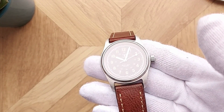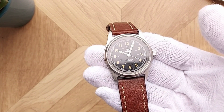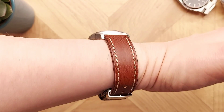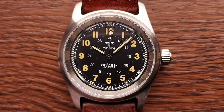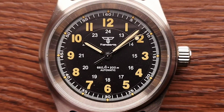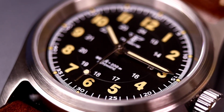When looking down at the watch, the beauty of it is clear. A well thought through design that's importantly quite simple. The military needs precision and utility, and this is what we get here, a solid stainless steel case that has a modest lug-to-lug length and can fit almost any wrist size. This Tandorio is on the smaller side though, at just 36 millimeters diameter, yet considering the military watches of the 1950s and 60s were usually 34 millimeters in diameter, 36 does not seem that small after all. The case is not bloated, it's lean, with a solid stainless steel construction. The printed font looks like it was pulled from the mid-20th century as well.